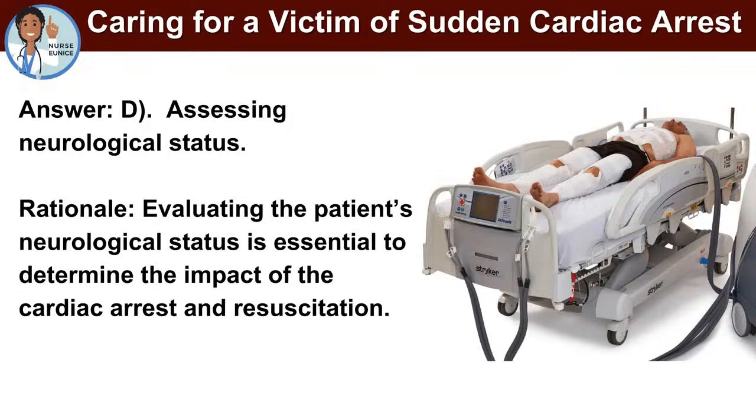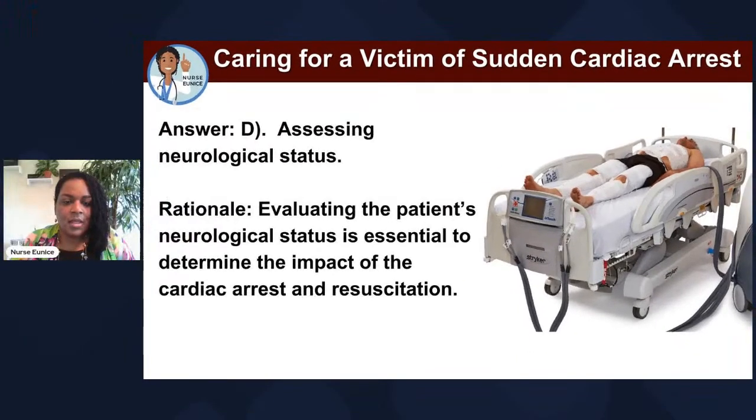So, yes, we want to provide comfort to them. We want to make sure they're not in pain. But if they're not responding to you and now they have a pulse, that means they could possibly be a candidate for what we call targeted temperature management. We keep their body cold. And what you see there is an example of what they call a cooling blanket, a bear hugger.